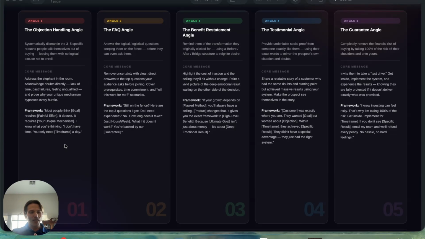But just remind them, this is the risk reversal. If it doesn't work for them, if they don't like it, whatever the parameters are, it's free. Doing this is really free because if they don't like it, they can just give it back. So why wouldn't they take this jump? Because there's really no risk in it. You've eliminated it with the guarantee. So there's a bunch of different ways that you can present these 5 angles, which is good because you don't want to have only 5 ads that you can work with. But these are the 5 angles that you need to include.